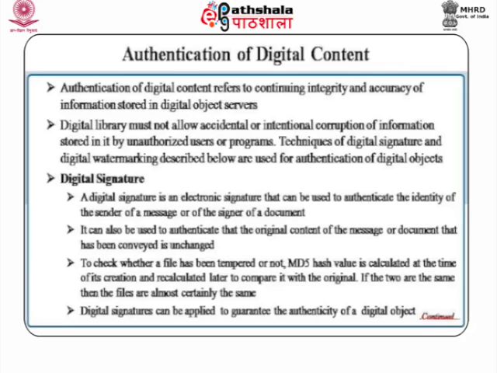A digital signature is an electronic signature that can be used to authenticate the identity of the sender of a message or the signer of a document. It can also be used to authenticate that the original content of the message or document that has been conveyed is unchanged. To check whether a file has been tampered with or not, an MD5 hash value is calculated at the time of its creation and recalculated later to compare it with the original. If the two are the same, then the files are almost certainly the same. A digital signature can be applied to guarantee the authenticity of a digital object.